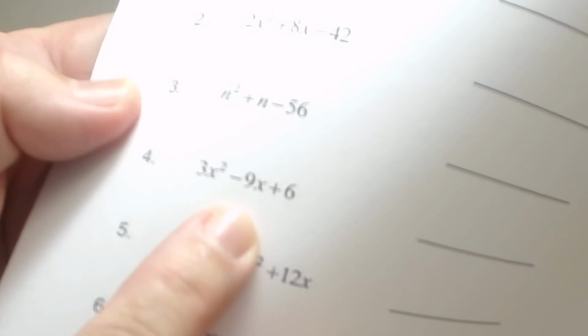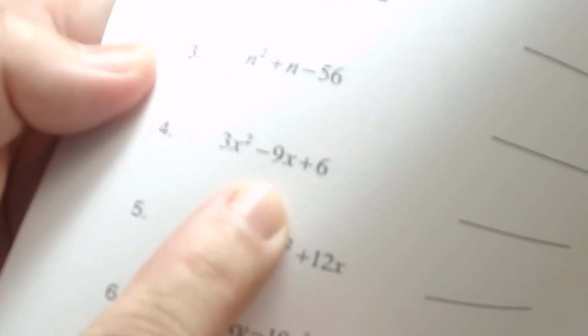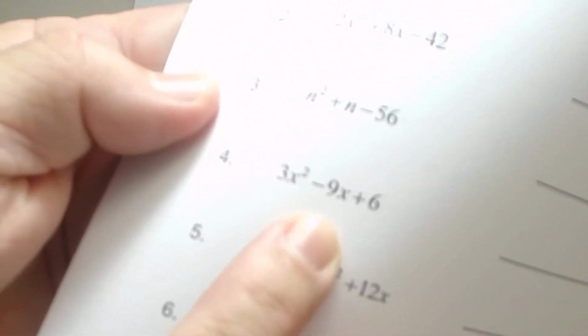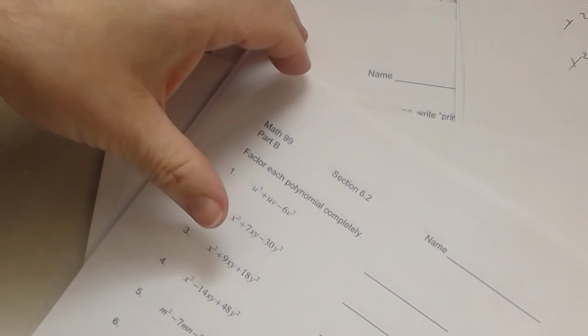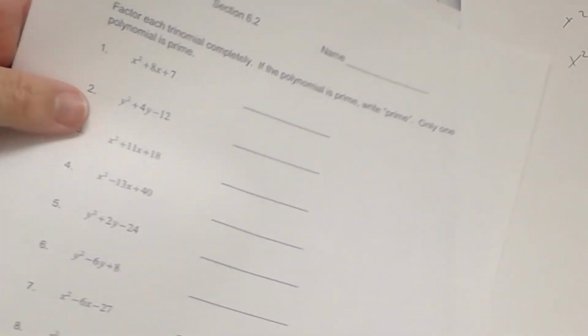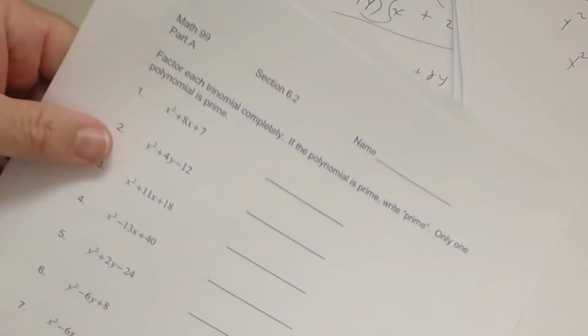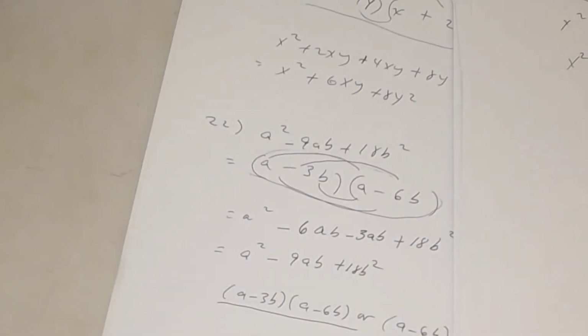3x squared minus 9x plus 3x squared minus 6. What can you do? Factor out. Good. Factor out of what? A 3. So we can look at one of those next class period. So I'm not going to give you this one. I'm going to give you A and B. I need for you to start on those before next class period. It's not due until when? Tuesday. All right. So let me give you A and B.